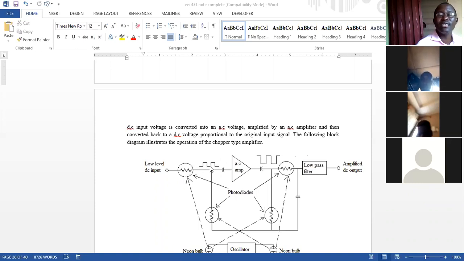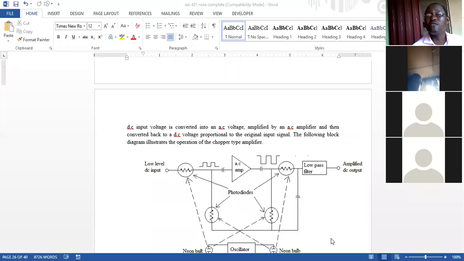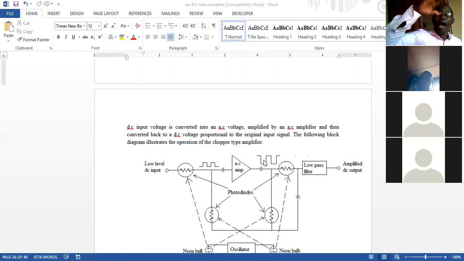So I was asking, the square waveform, is it DC or AC? What do you think it is? Anybody want to say something? Anyway, let's continue. Let me tell you that a square waveform is actually an AC signal. It is not DC. So the photodiode converts the DC input into a square waveform, which is actually AC. Then that signal is fed to an AC amplifier. You see the AC amplifier here? The AC amplifier takes the signal and raises up the strength, and you can see the square waveform after the AC amplifier is now higher in size, meaning that it has been amplified. And that is the principle of operation of the device.